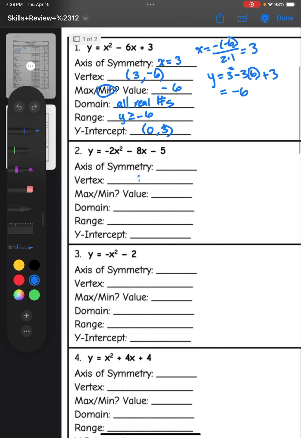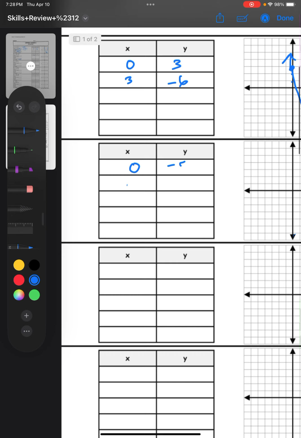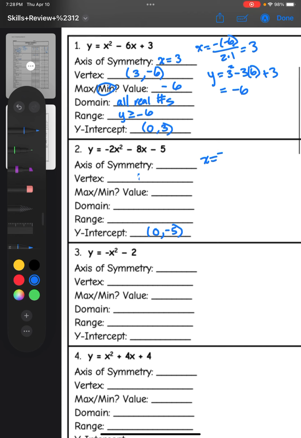Number 2, we can still start with our y-intercept. We have x as 0. Then plugging that in, our y, we get a negative 5, right? So again, we have a 0, negative 5, that's one of our points. Then our vertex is x equals the opposite of b over 2 times a, and here we have a negative 2 for our a, leaving us to have negative 2. So our vertex has an x equal to negative 2, and x equals negative 2 is our axis of symmetry, because it's always the same thing, it's where the split's happening.